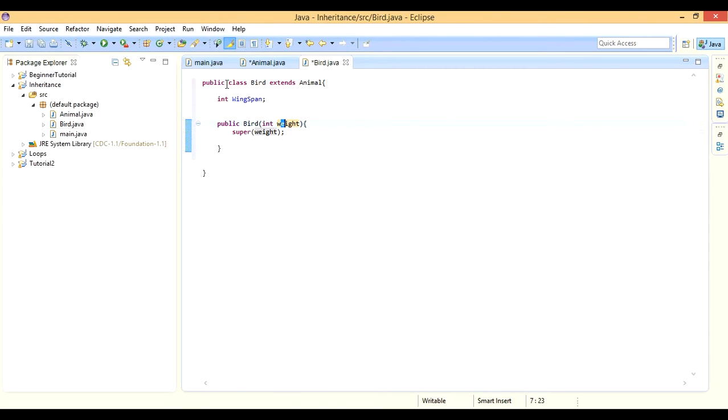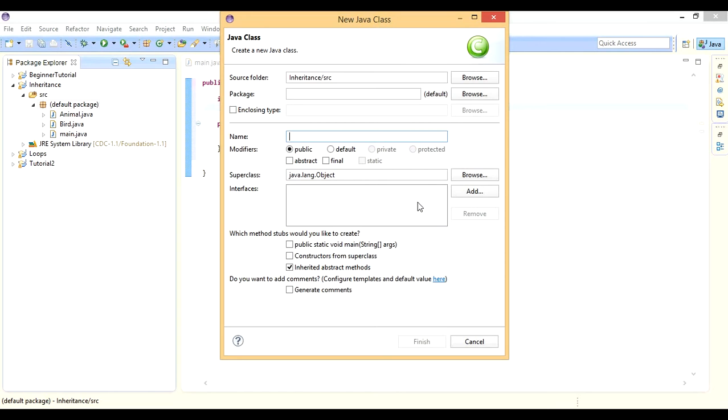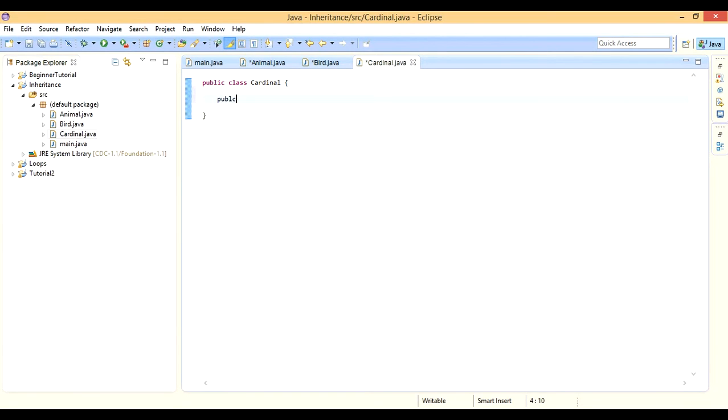But you know, this is still pretty vague. I mean, there's tons of different kinds of birds, and we're only talking about wingspan. So let's make another class. Let's say new class called cardinal, because that's a type of bird, right? And we'll make a constructor for our cardinal. And you know, cardinals are, we're going to say string color equals red. You might say, I don't know what else you would say about a bird. I really need to work on my biology.